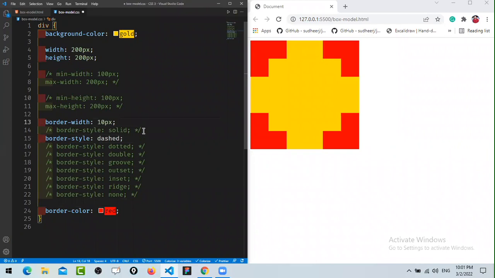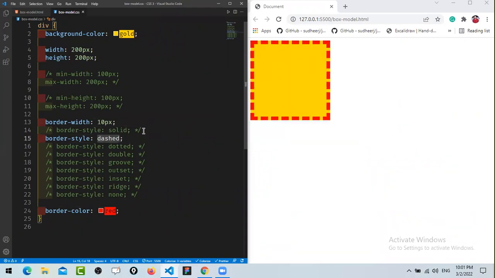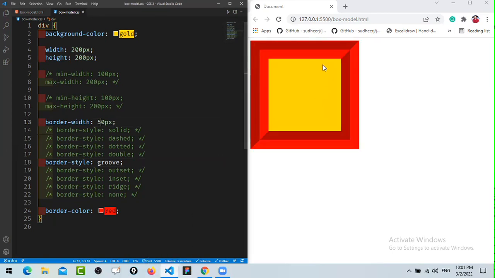I'm going to make this one 10 only, red. For dotted also it is red. For double, it is red. See how it is. Now I'm going to make this one 50. So here now the combination you can see, it is complete red and dark red combination. Even though you are applying red color, we have two different combinations.